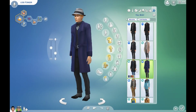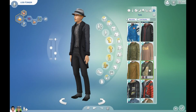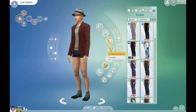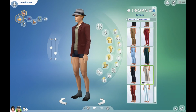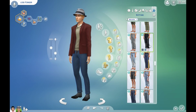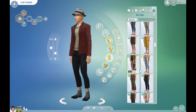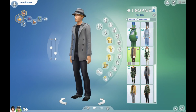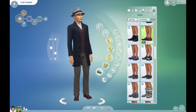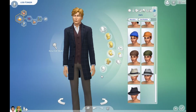Also, the fedora. I wanted to do it. I've seen him do it, but I couldn't do it. I just could not make it look okay. I couldn't make it match. I couldn't make it look as nice and elegant as he makes it look in the anime. So that's also sort of where I gave up, because I was like, yeah, I don't like it immediately now. Which is also probably a problem, actually, now that I think about it. But it just looked really bad, so that's why I gave up on it halfway through.